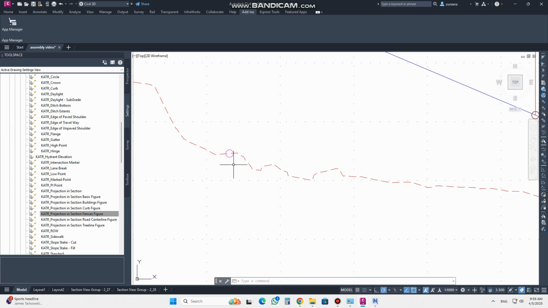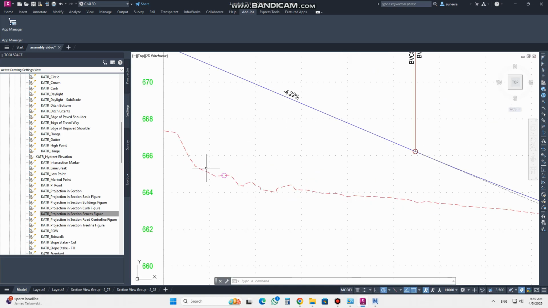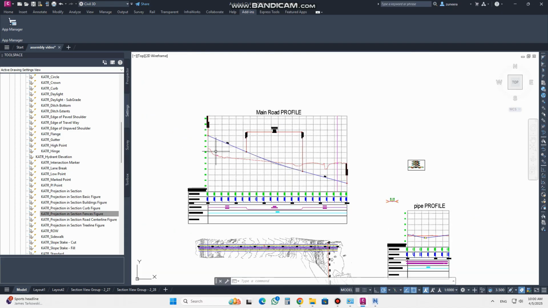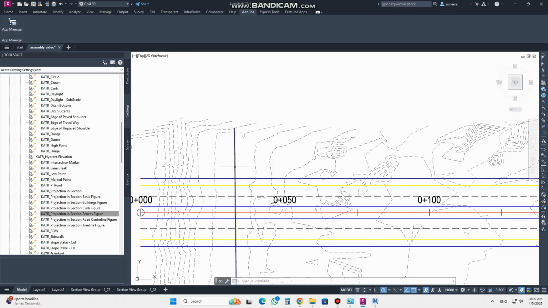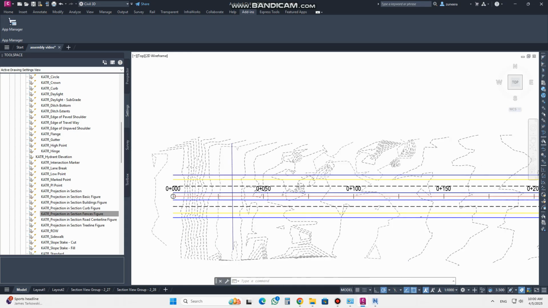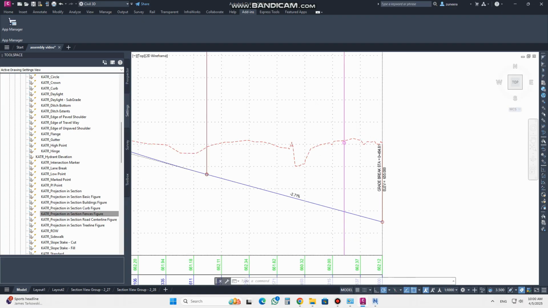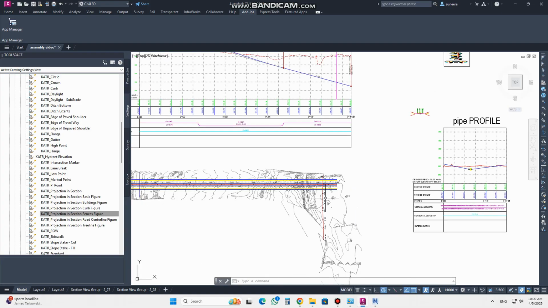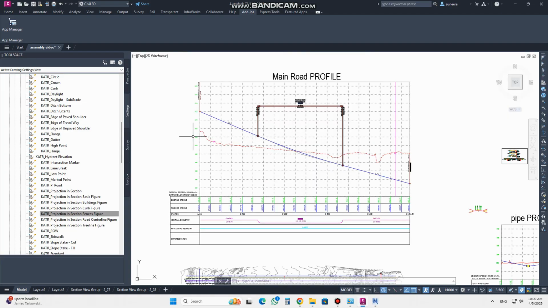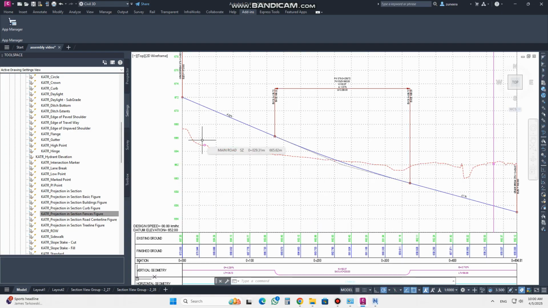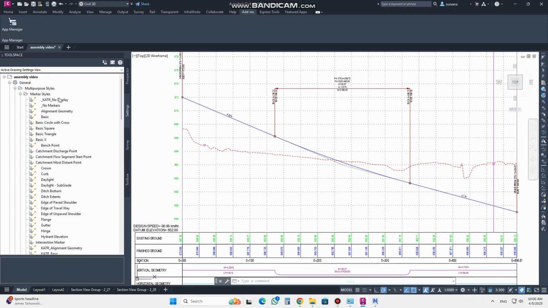Okay, first of all I will make a different marker style for each of the feature lines, because, as you check here, this is the feature line, this one is for the profile, and this line is for the alignment, this one. So I will create 3 different marker styles for these 3 shown in the profile.